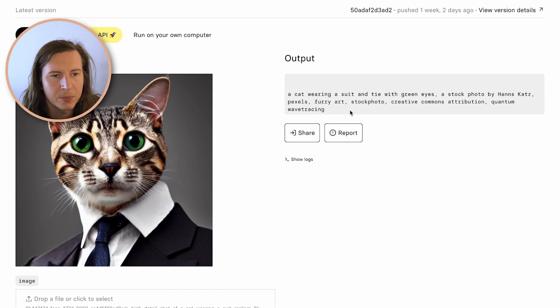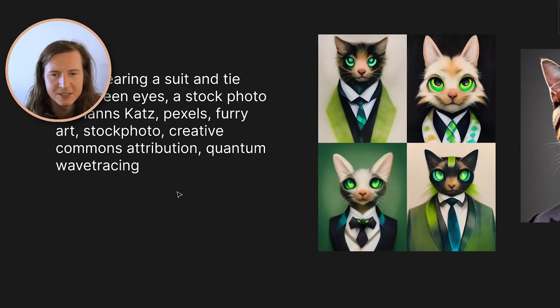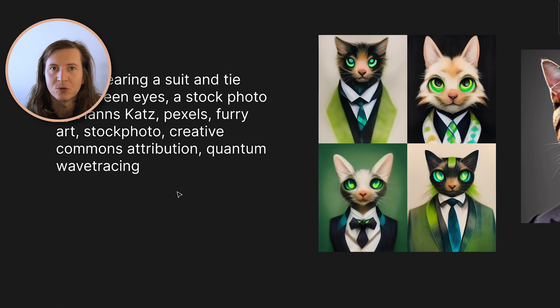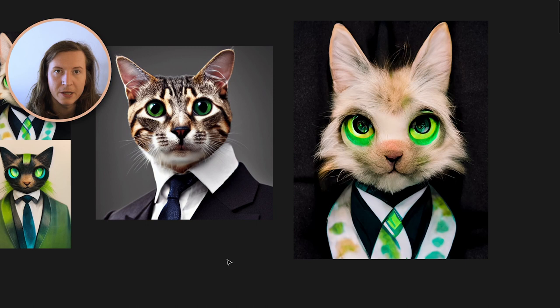What we can do with this is we can put this right inside of Midjourney and create an output. So we literally can copy all of these, come into Midjourney, type in imagine, paste those in there, and wait to see what we get. So here is the grid of four that I received from Midjourney. You can see it's done an excellent job at imitating the content, though the quality is slightly more painterly or illustrated. I upscaled one of these, and you can see we've got a pretty good likeness if you're looking to get this sort of subject.